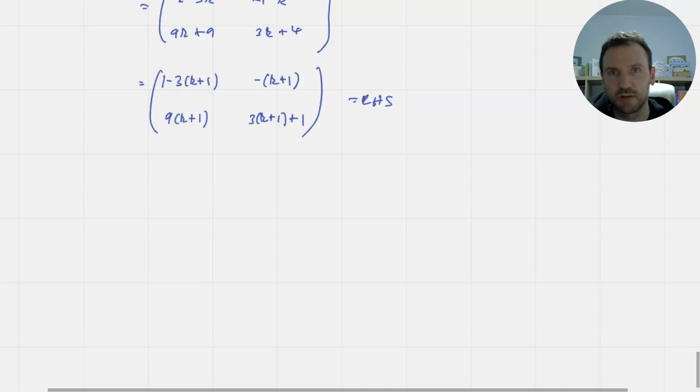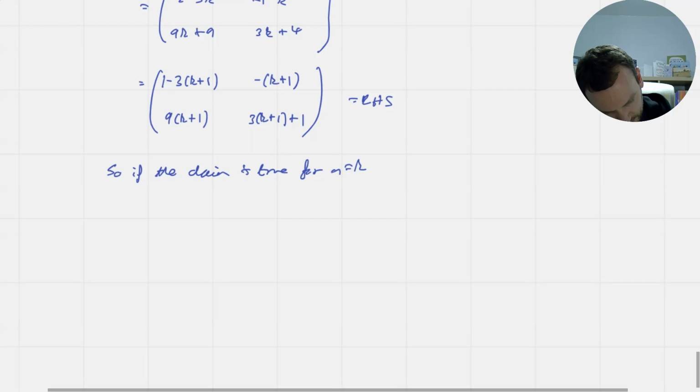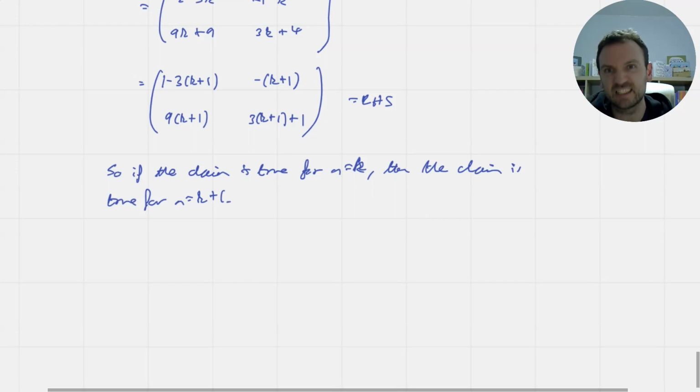So this is where we're going to write those same two sentences we're always writing. So the first step is, if the claim is true for n equals k, then the claim is true for n equals k plus 1. Note you should have this if-then structure. Avoid writing the claim is true for n equals k and n equals k plus 1. We've made an assumption. We're saying if the assumption that the claim is true for n equals k, then it's true for n equals k plus 1. That's really important to get that structure.